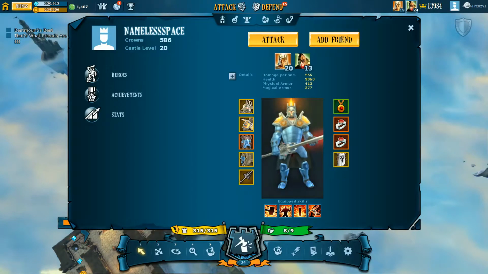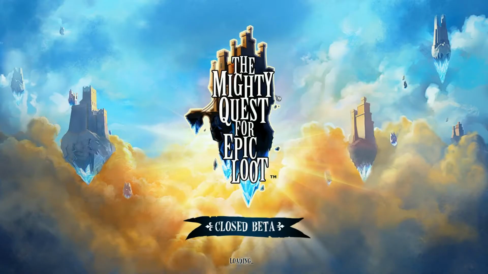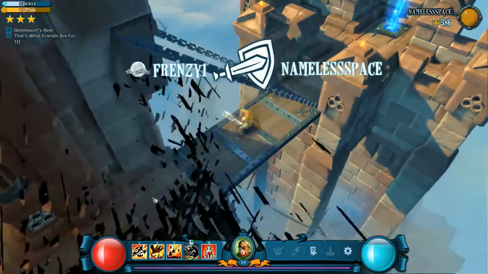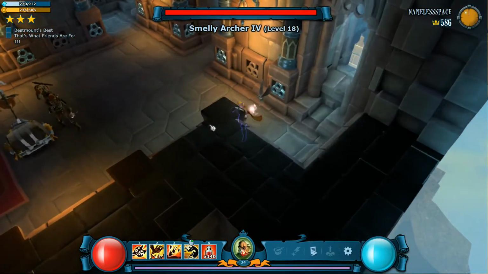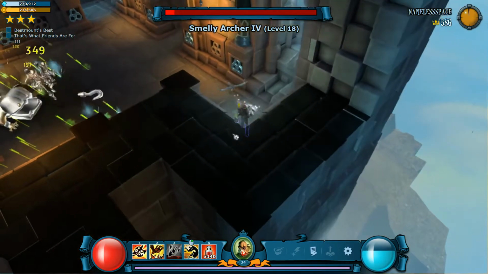Alright, and for number 2 we have namelessspace, castle level 20. I think I picked my archer. Okay. Jump into it, see where he's at. I mean, this needs to be spotted if you're going to use something like this. Do you have the pin strike? No. If you're not going to use the pin strike as well, I'll talk a little bit about this in a second.